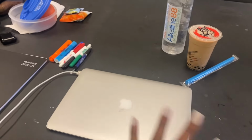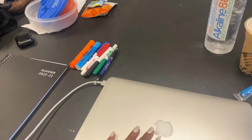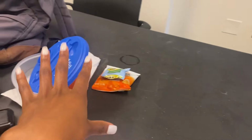I'm going to give you guys a little tour of the room. I set up my space to make it functional to how I need it to be. So I have my planner here, of course, to see what I need planned and everything. I have some highlighters, pens, dry erase markers for later, and then of course my laptop. This is where I use everything to study. I got Cedo, some water, and then some snacks for later. And then of course we have the dry erase board like I was telling you guys about, and I have this huge one here, so it's perfect for what I need. This setup is really useful for me because I'm able to have everything accessible to me.